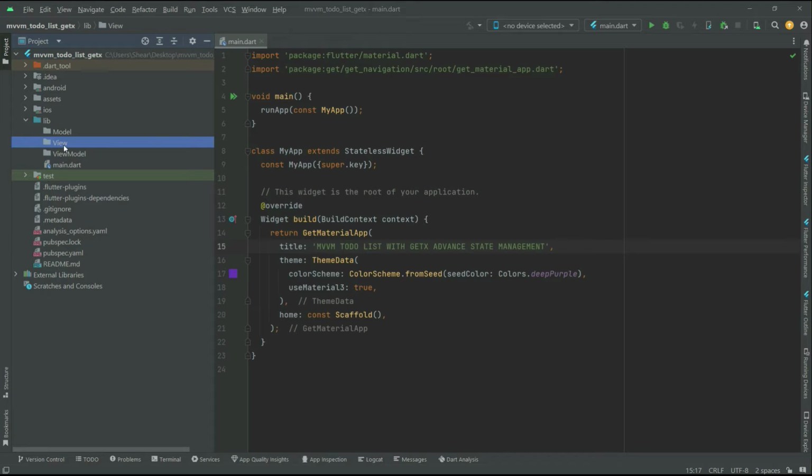So basically this view is typically passive and delegates user interaction to the view model, and we are working with the MVVM in the context of a Flutter, you guys know already. So you guys will learn each and everything in a detailed explanation in the code more specifically. So that's all about the MVVM, and with it we will use the GetX, as I told you already, advanced state management for our app to-do list.